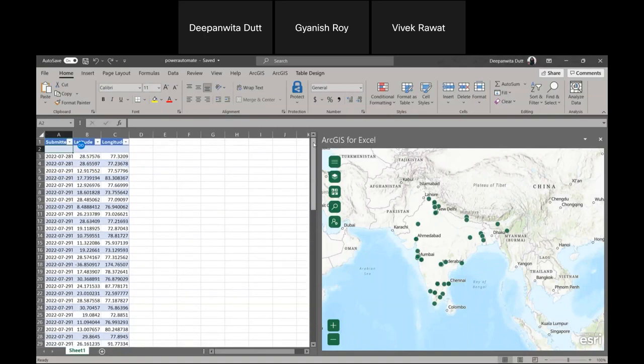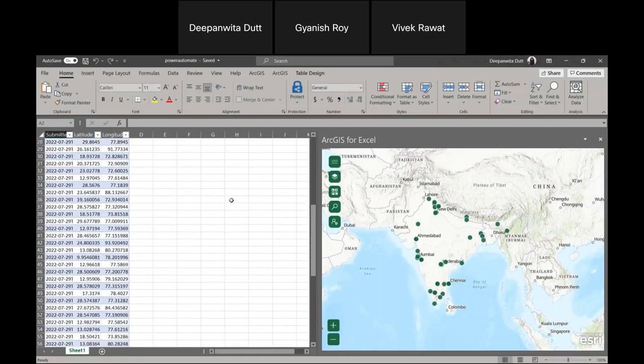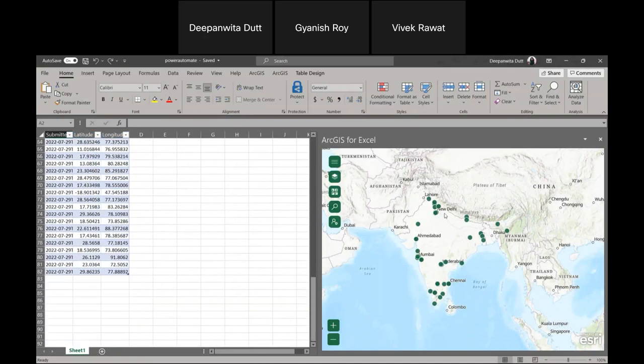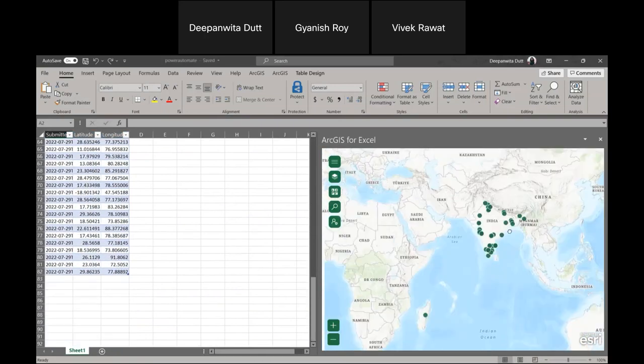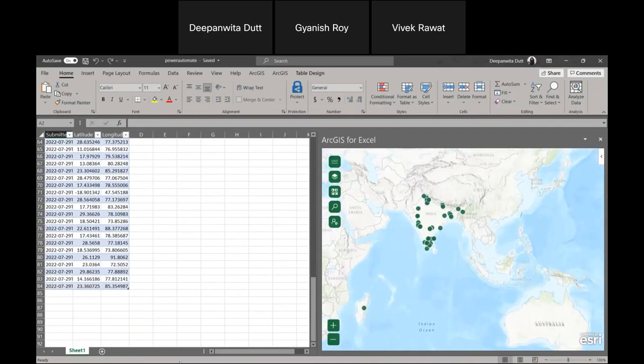So because my Excel sheet is connected to OneDrive and it's all connected via cloud, each time the survey is getting updated, a new row is getting added to the spreadsheet and a new data point is getting added to the map here. And another thing, because I have enabled that I should get a Teams notification, I should also be getting that notification over here. So you should be able to see.